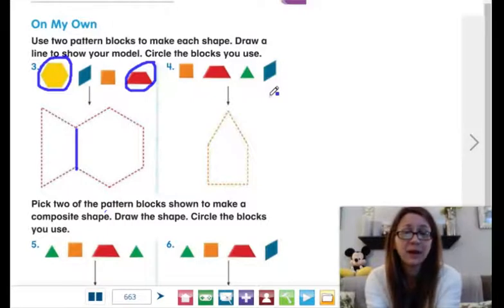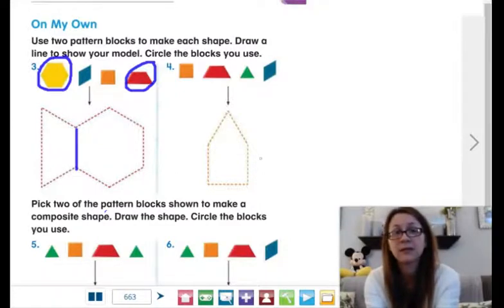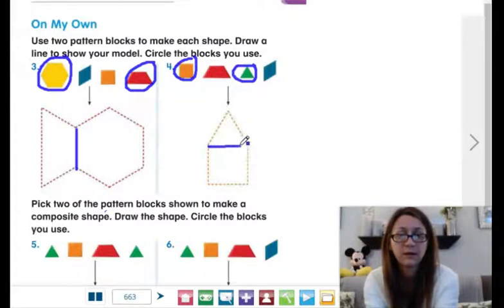Number 4, our choices are a square, a trapezoid, a triangle, and a parallelogram. So if we look at this composite shape, it kind of looks like a house. When we try to draw a house ourselves, or we're using blocks during free time to make a house, we know that there are 2 common shapes that we use to make a house, and those are squares and triangles. So here I'm going to make my line in the shape, and now you can see the triangle on top and the square on the bottom.